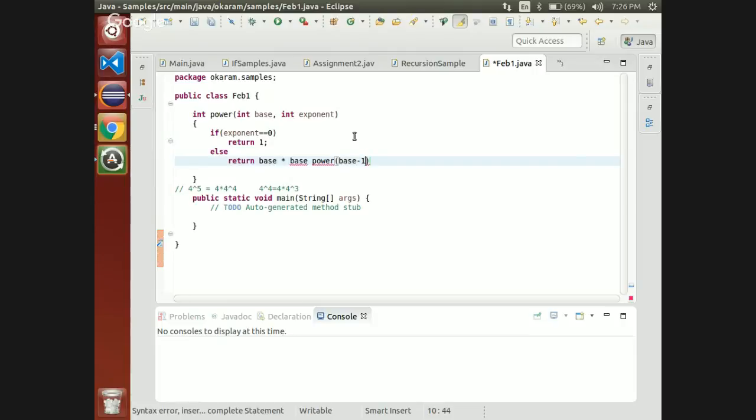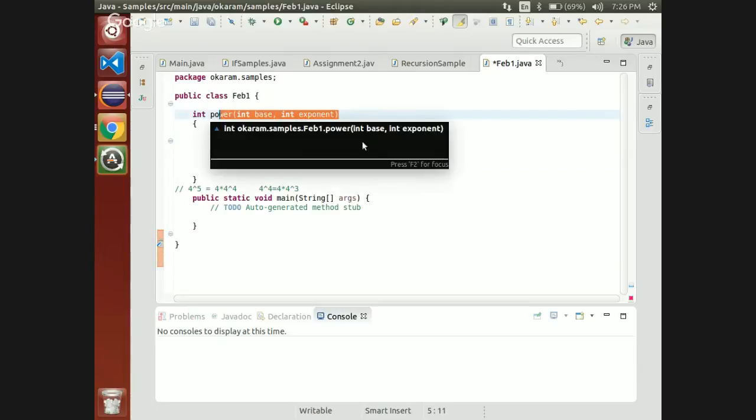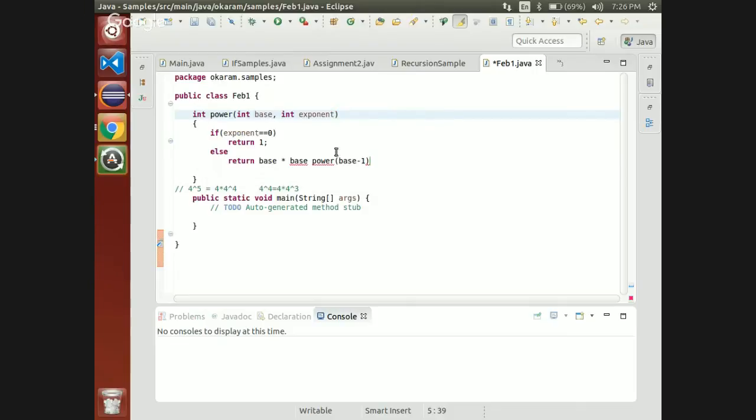What is power? How many parameters does power take? Yeah, you're getting there. How many parameters does power take? Oh yeah, two. Two, right? So we call power with which parameters?